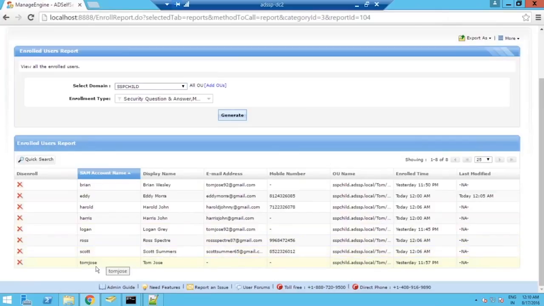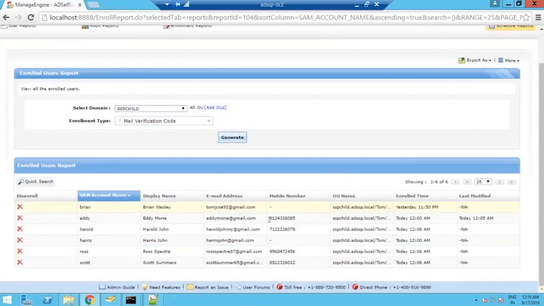The last one, Tom Jones, was part of the force enrollment, and I had showed you that as well. So you can filter this with security question answers or mail verification code or mobile verification code or Google Authenticator as well. So I'll show you an example. I'll just uncheck the other three and show you which users have been enrolled for mail verification code, and those are these 6 users.